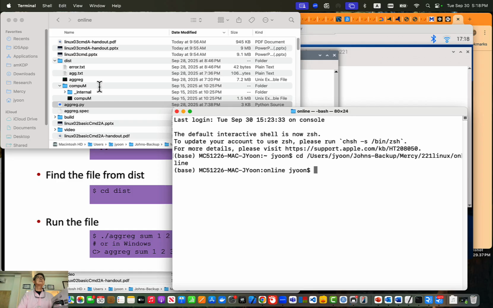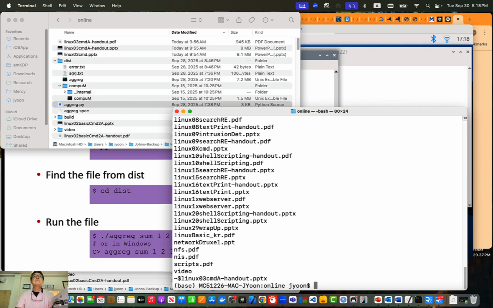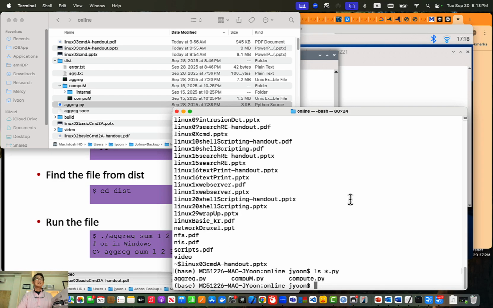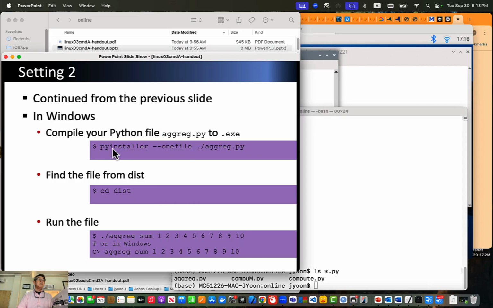I'm going to close this. Then I can see ls star.py. I have aggregate.py files. Okay, so what you need to do, I'll explain this file a little later. PyInstaller. Okay, this is a command, the PyInstaller, and then --onefile, and then the Python files.